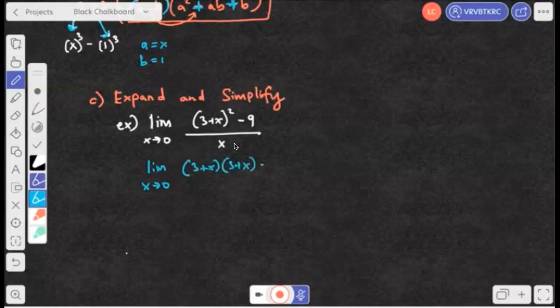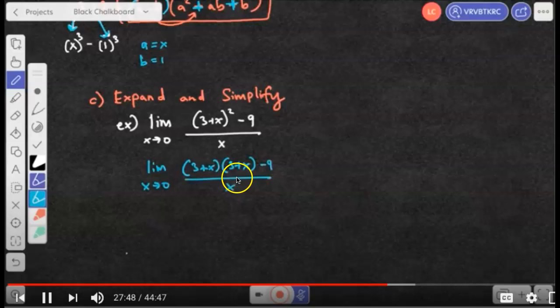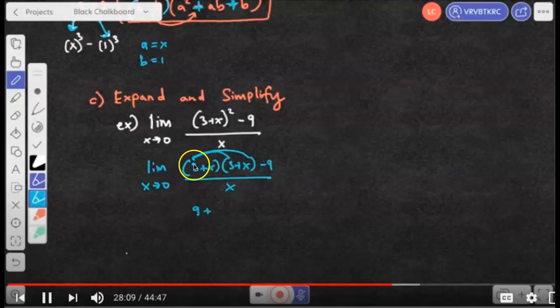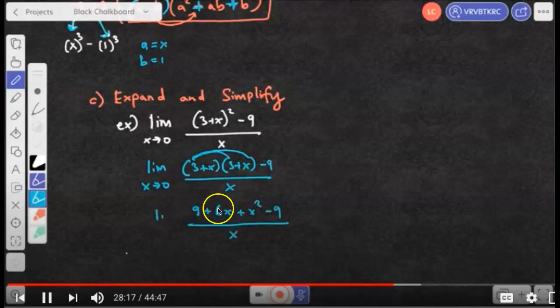That something else is expanding and factoring. So we're expanding the 3 plus x, you're writing it twice, and then we still have to simplify some more, so we're going to multiply that out. We've got a FOIL, remember FOIL? The 3 is going to multiply with 3, that's going to give us 9. The 3 multiplies with x, that gives you 3x. You multiply the first terms, the outer terms, then the inside terms, the x and the 3. So eventually that becomes a 6x when you combine 3x and 3x.